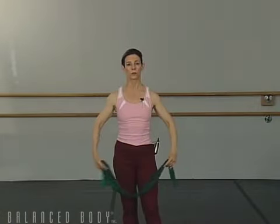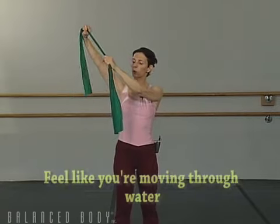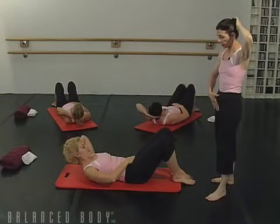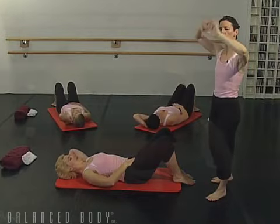And that's okay too. Then really, actually, there's a couple of other directions that are really good. Then if you bring the band a little bit closer together and you just pull up one way and down. Exhale out. And then slowly lower back down. Now, stretch your arms overhead on the floor.